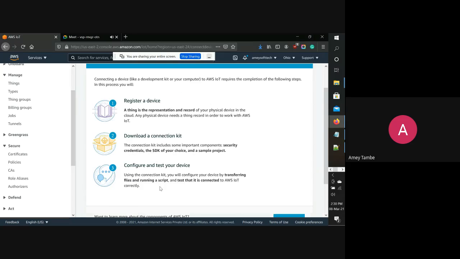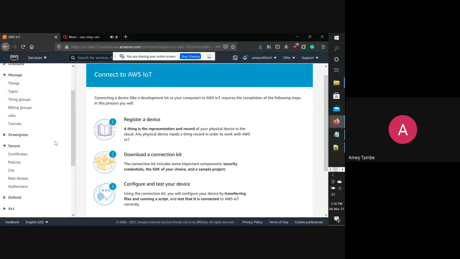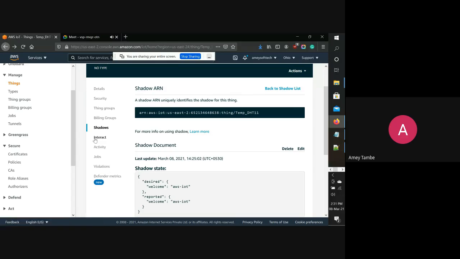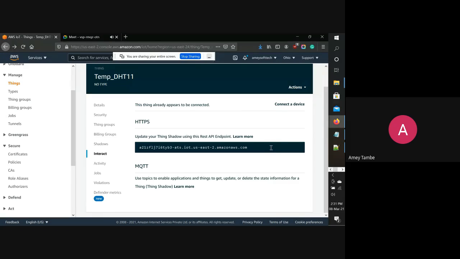So here is the option to connect to the service. But first we need to do some modification in our sensor code. So that's why we are taking up the HTTP API endpoint. Then we'll go to the code.